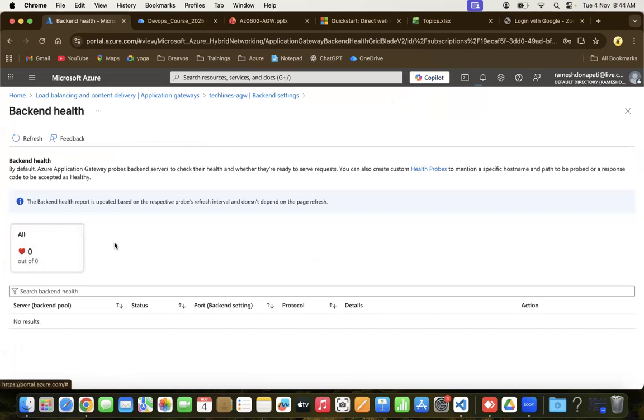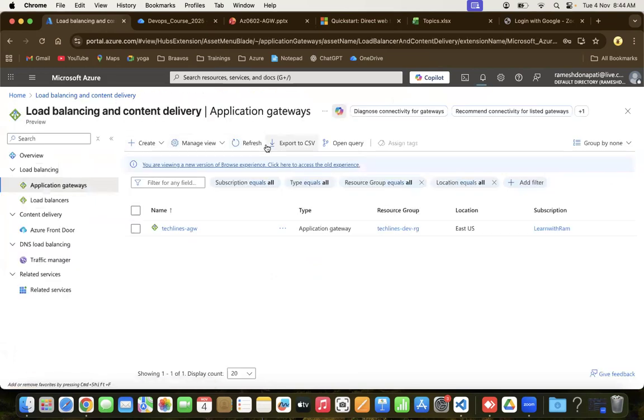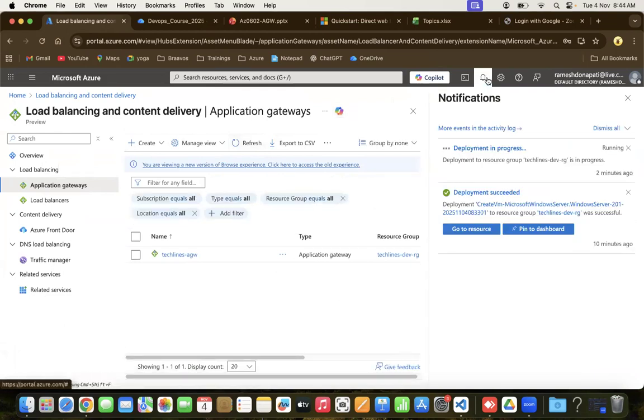Both of them, VM1 and VM2, will be added here. So how do we check if there is a gateway timeout error or something? You come here and check whether both the backend pool endpoints are up and running.